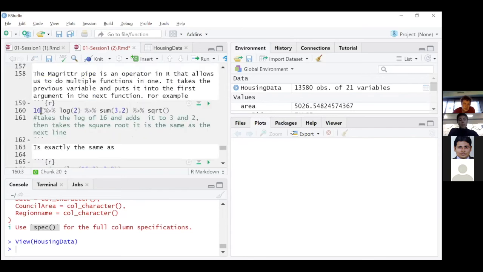For example, it takes 16 and puts it into log base 2, which will be 4. It'll take that 4 then and pipe it along into this sum function, which adds all its arguments together. It'll make that into 9. It'll evaluate that as 9. And then it'll pipe it into here, and it'll take the square root of that. So it lets us do them in this sequential order. It'll let us write it out nicely like that.